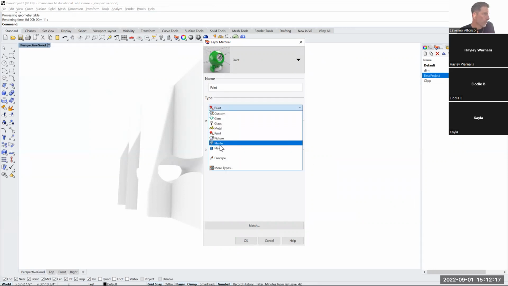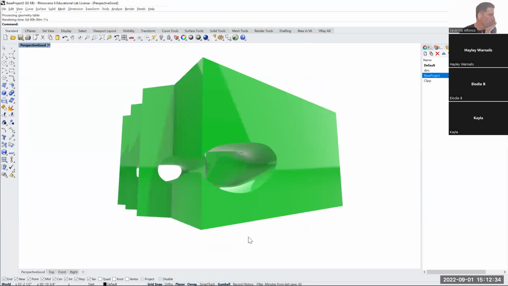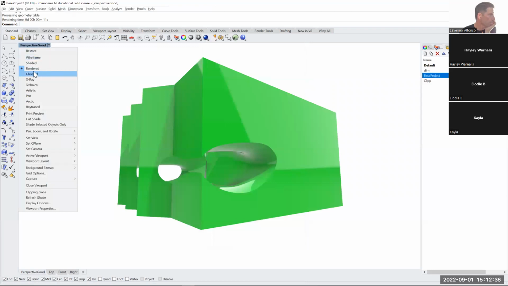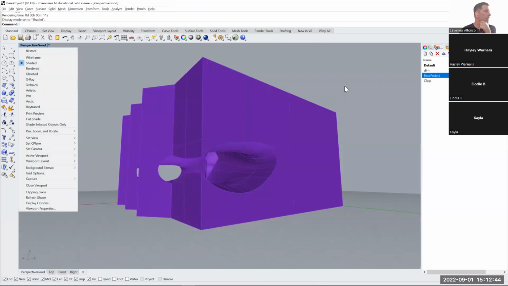You can always do your own. What is the custom and select some transparencies or whatever. But either one, you have several options. I recommend you use them. If you want to maybe use gems, we'll have some reflections and transparencies. By the way, notice how it's changing because I am under render view. Okay, if I go to shaded view, I'm seeing the purple. This we talked about last time.